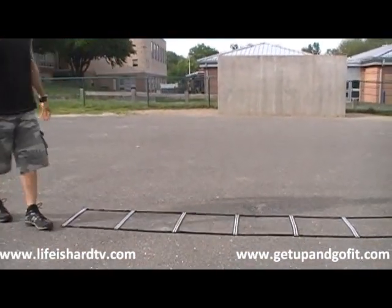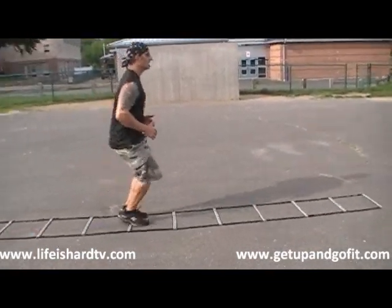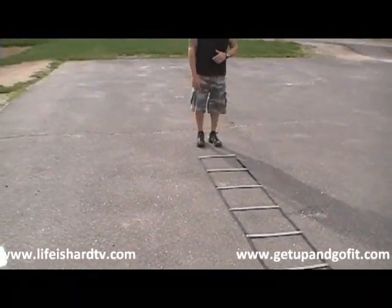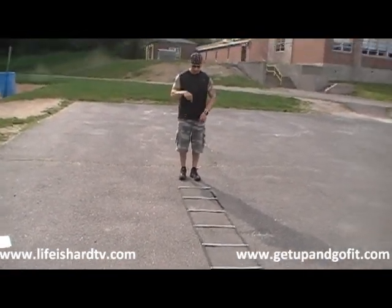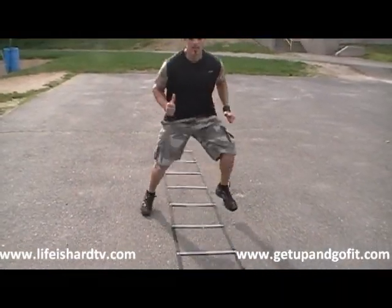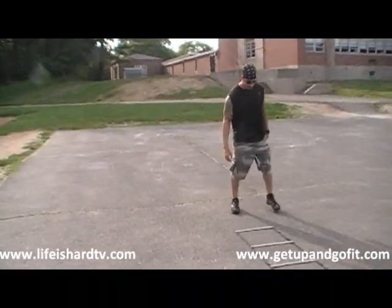Next, in-out hop. It's like hopscotch. In, out, okay? Same deal. Can hit the ladder if you need. You see, I'm starting to breathe now. All right, in, out, out. This is a good example of saying it as you do it. In, out, out. In, out, out. Sorry, I messed up. In, out, out. Okay, very good.